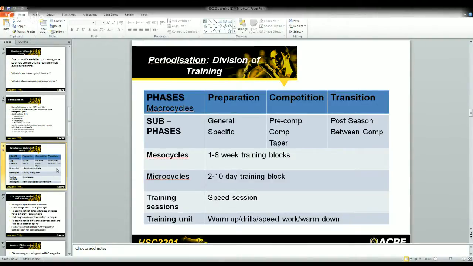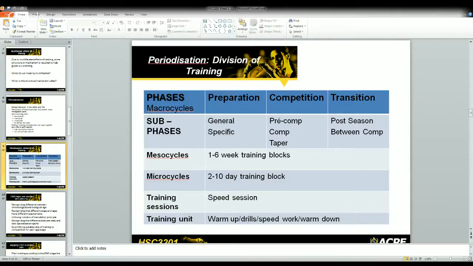The transition, that's your post-season or between comps. And pretty much it's a base of having time off to rest, both physically and psychologically. But one thing we have to understand is when we're talking about professional athletes, they don't have time off as such. But say they've just done a 16 or a 26-week football season, they've been smashed, they're bashed. You probably have 4 weeks where they're doing something totally different, non-impact, low intensity, maybe cycling, swimming, yoga, that sort of thing. And instead of doing 5-6 sessions a week, they might only be doing 2 or 3. And that's how we structure the phases.